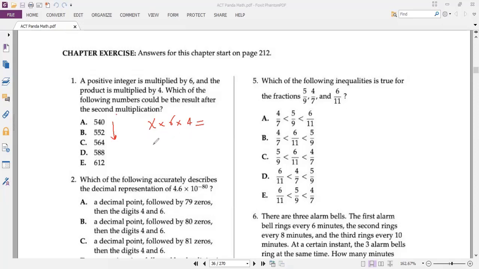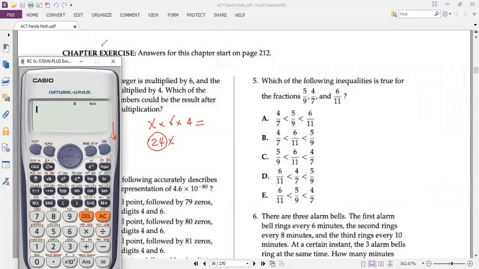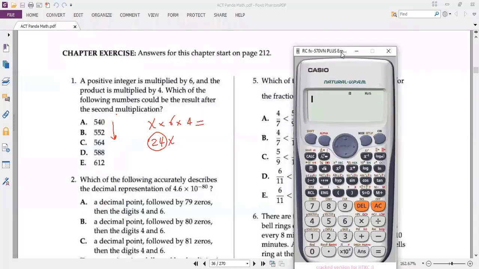So we have a good idea here: this number is 24 times a known number. Any number among those options that can be divided by 24 without remainder is our target. So all we have to do is check which option can be divided by 24 without remainder. The first option divided by 24, cannot. The second option divided by 24, yes, can. So stop here. The option is B.